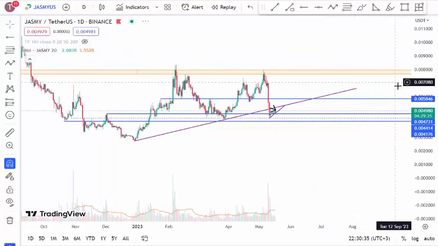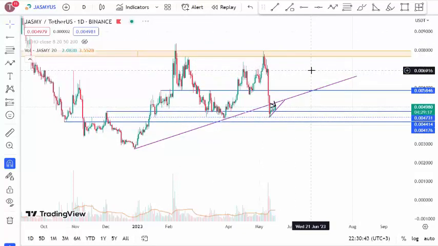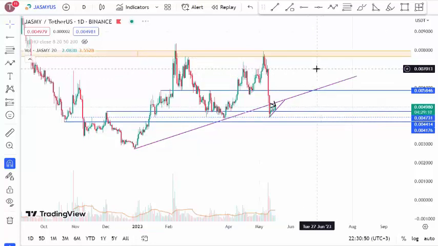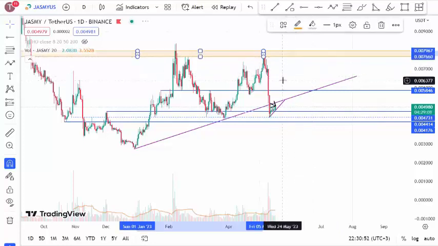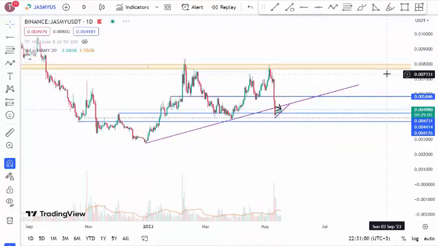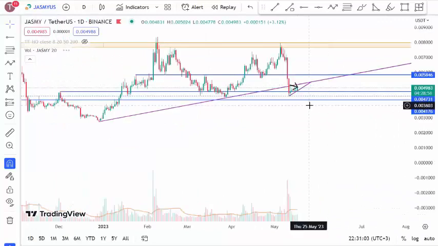Once it reaches this point, it becomes a bit more difficult for it to undergo a downward movement again. The reason is that there have been 3 previous touches, and it hasn't been broken with these 3 touches. The more unbreakable it is, the stronger the resistance zone will be. However, if the price movements break this level strongly on the 4th attempt, it will present a great opportunity for us to buy. Let's mention that here.